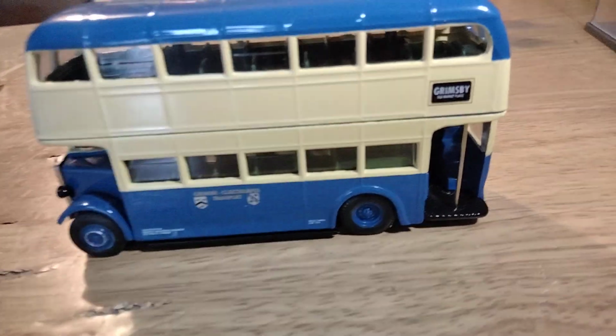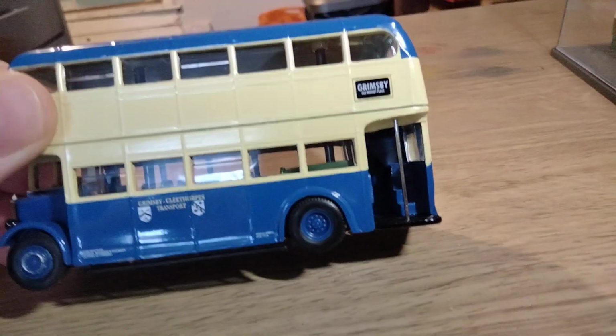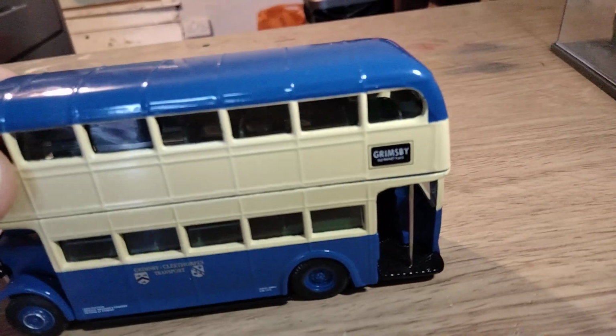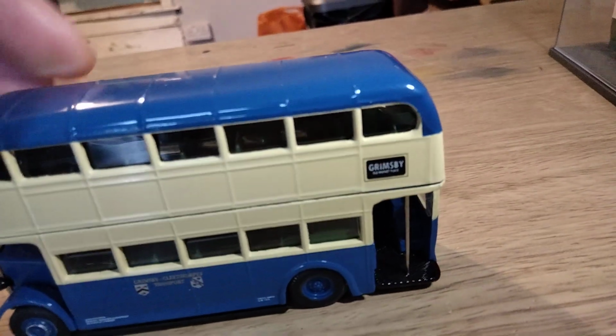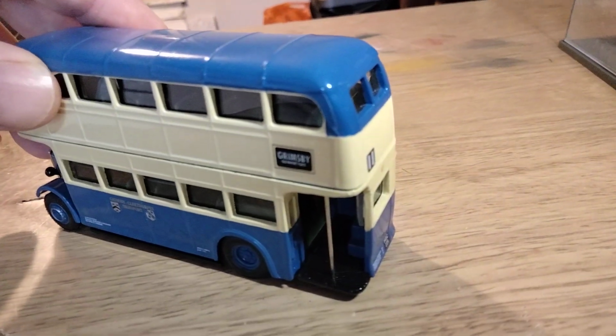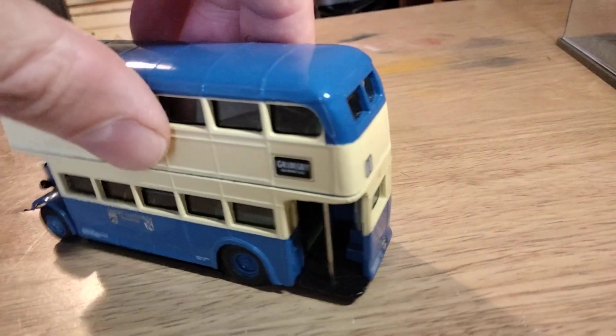We go into the platform area. You can see that the texture of the floor is modelled. The staircase is all in blue there. If you take one apart to repaint it, that does look a lot better for being repainted in more accurate colours. And you can just about see the step up into the lower saloon there. We'll have a look at the interior in a little bit.